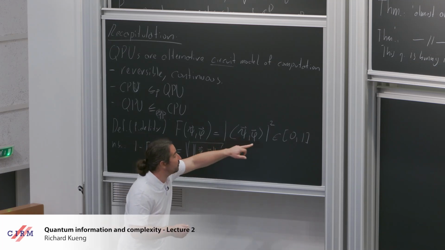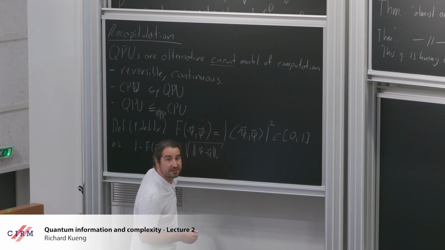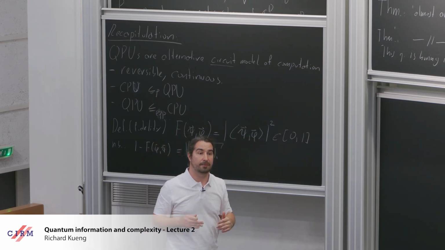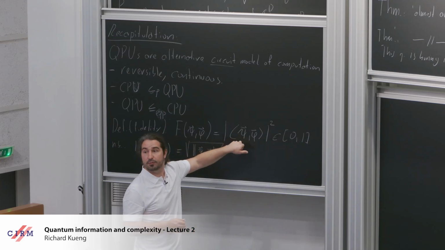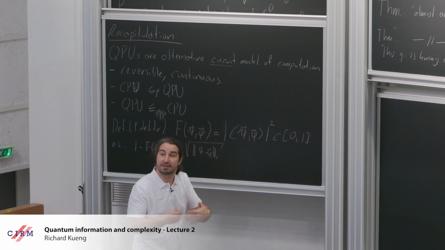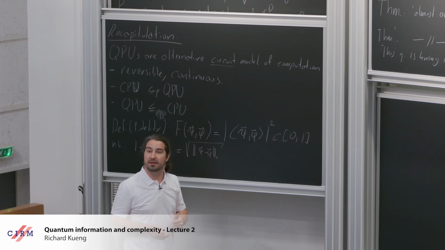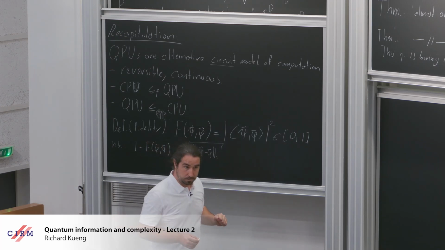So if the fidelity is very close to 1, 1 minus the fidelity is very close to 0, and that tells you something about all possible events or tests or questions you could ask about the two distributions, that they are never too far away from each other. Okay, now this is very quick. What we will need today is, this is just an inner product squared, so it's an easy object to work with. But geometrically, it carries a lot of nice meaning in the quantum sense, including these nice operational interpretations of these F divergences that Amir mentioned yesterday. And it's the generalization of the TV distance. Okay?